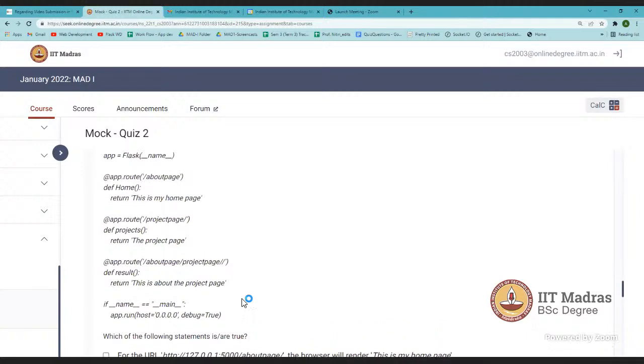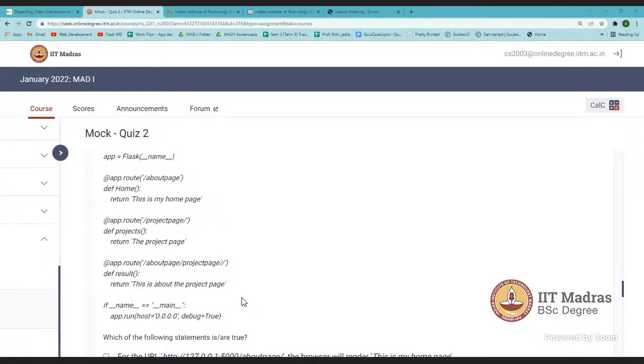About page and slash. So see here in our route related to the home view, we can see we are not defining any slash at the end, right? So whenever we add a slash by our choice in the browser, it will not work. It will never show that this is my home page. It will never return it.